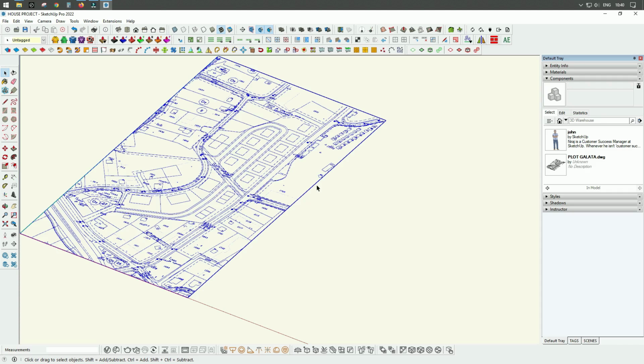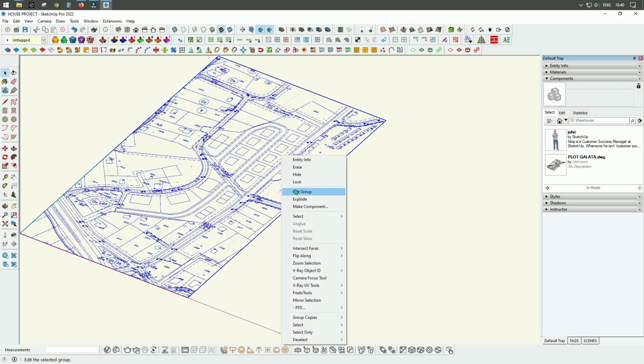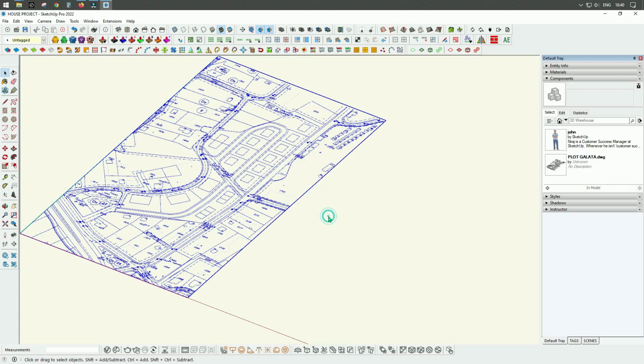Instead, I would like all the information from the file to be in a separate group. In order to make this component a group, at first I will explode this file.